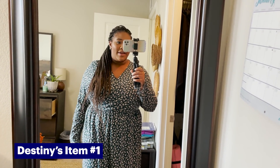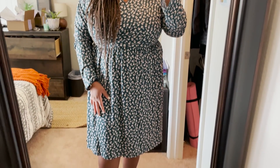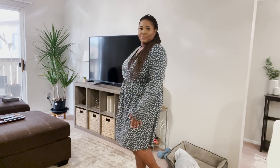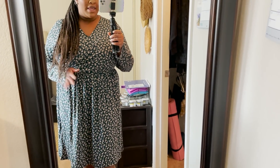So this is the first item, the dress. It's cute — it fits just right, though it's a little snug in the bust area and waistline. It does feel like it was catered to me. I don't know if this is necessarily my style; I feel like it used to be once upon a time. This is a little bit more modest for me.